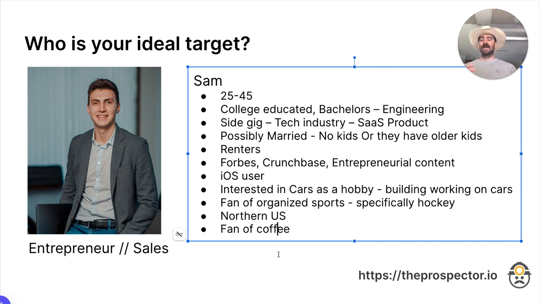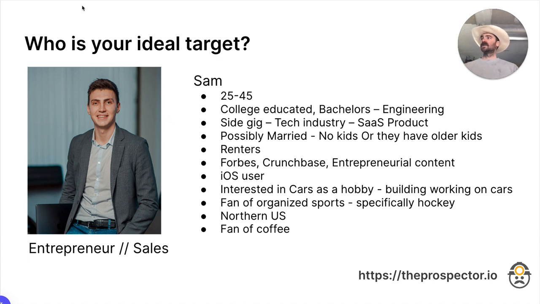So as you can see, you're building out that person. Who is that person? You kind of have to get a little creative and think outside the box of what they might be interested in, what they're wanting to do with their life, what sort of things capture their attention elsewhere. That allows you to surface your content to them, catered specifically in those spheres. So for instance, if they're interested in Forbes or Crunchbase, you're able to target that specifically, so that if they are looking at that content and they hit some of these other parameters, that algorithm is going to surface your ad. So you're going to get exposure and a possible click, and then later on maybe even a conversion. This is the first start of that funnel, and you're building it out. So this is one method of building your ideal target, building out that audience.